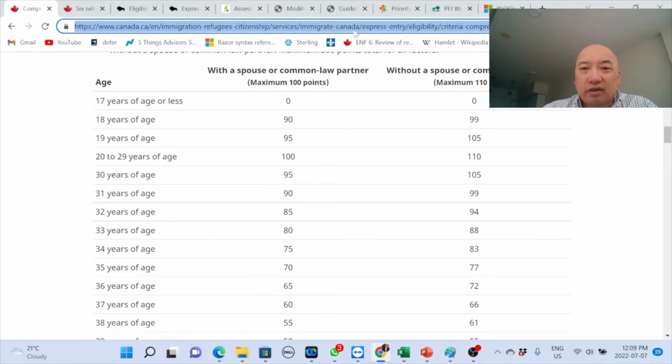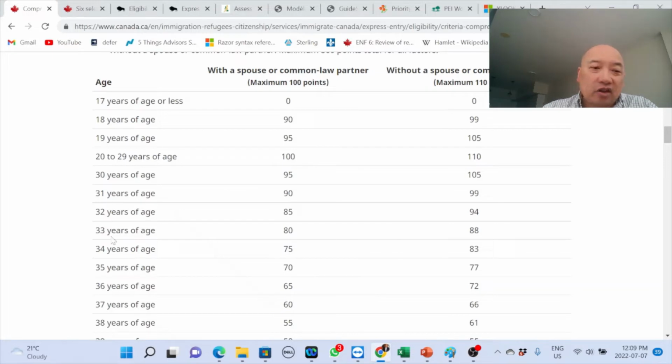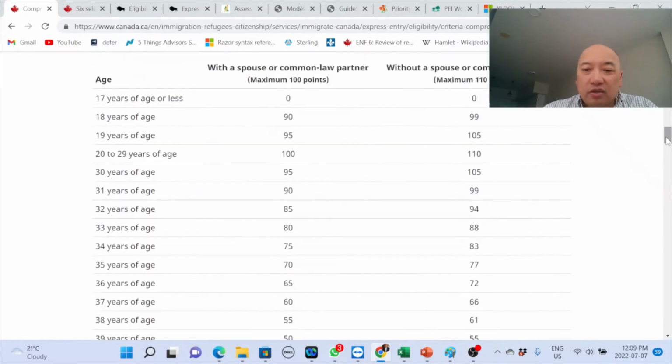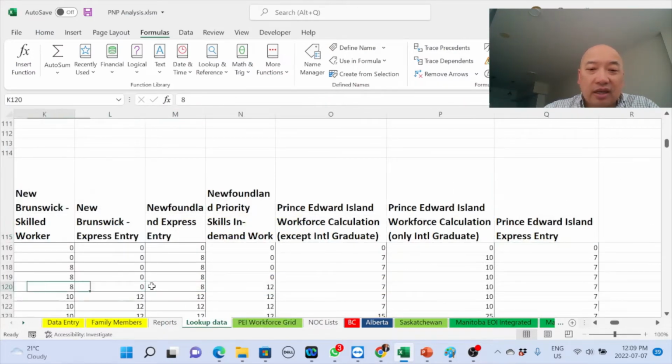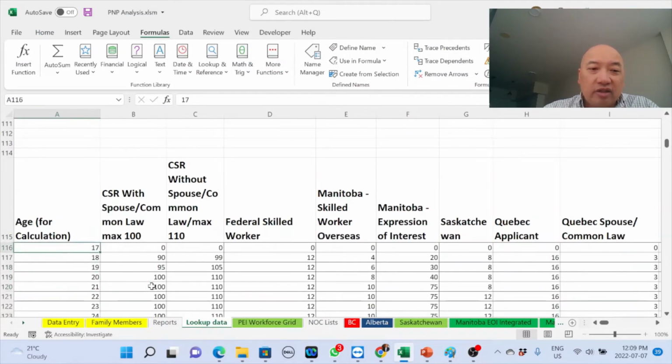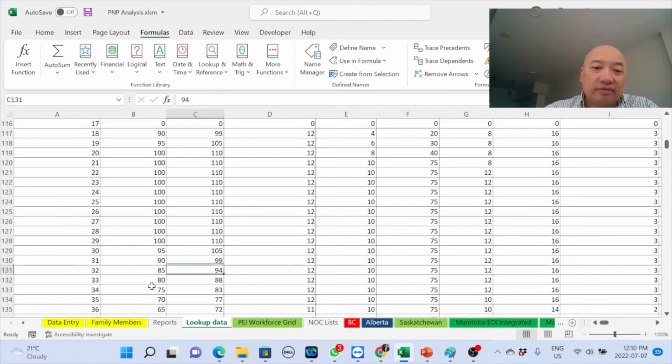It's from the federal government, and here's this grid of data. On the left column is the age, the points with a spouse, the points without a spouse. So this information I keyed in a tab called lookup, and I scroll over here. Here's the age, here's the CRS score with a spouse, CRS score without a spouse.